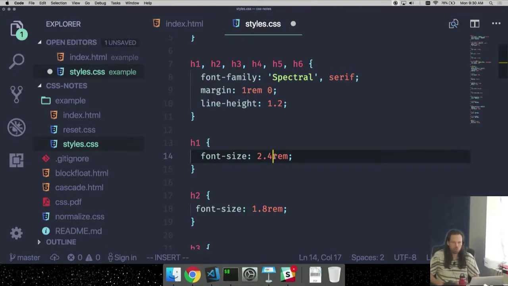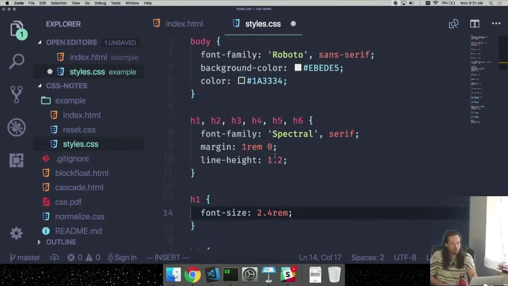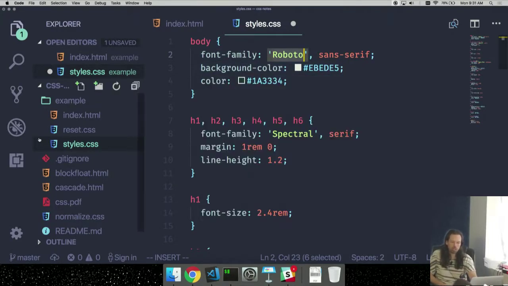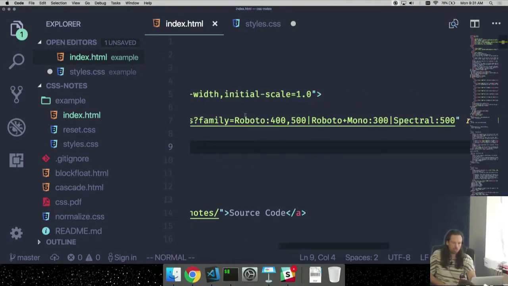Use pixels this week. It's okay, because it can be really complicated to think about things in this relative nature. But ultimately, people that are good at CSS are thinking about this and using the right unit for the type of work that they need to do. Okay. Here I'm setting the font family. So across the board, everything that's within the body, unless it's later given a different font, should use this font called Roboto. And Roboto is a font that I included here from Google Fonts. Okay. So with Google Fonts, I can just go in.